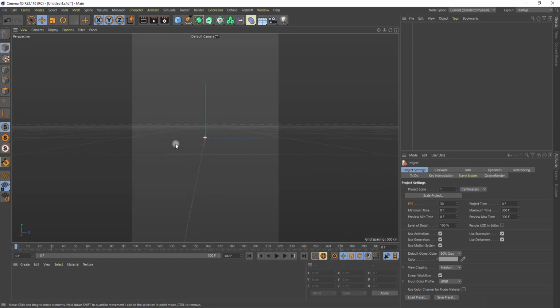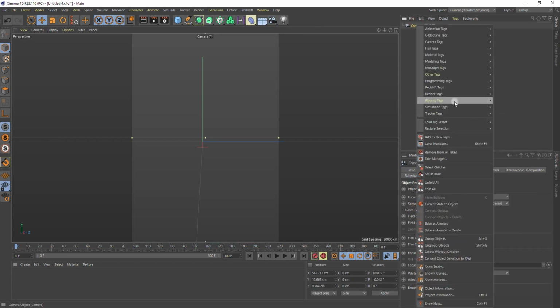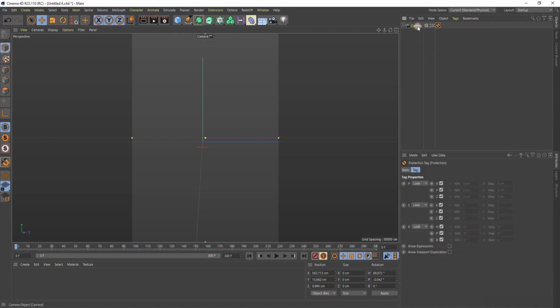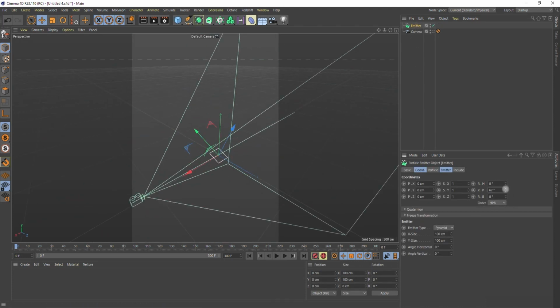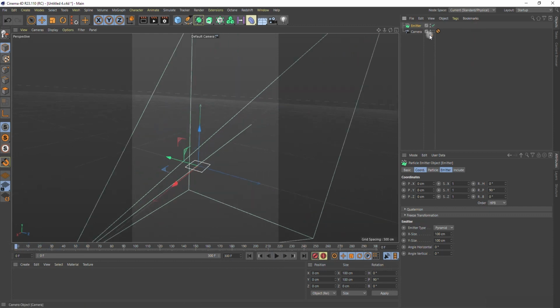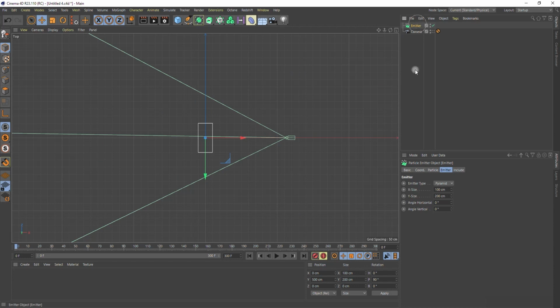Before creating the camera, I'll make an X-axis looking at the camera. When I'm creating a camera, I'm always applying a protection tag, so I won't be able to move it by accident. Okay, basically it's very simple. I create an emitter and rotate it 90 degrees, so it will emit upwards. Yes, upwards, and later due to the gravity they should fall. I'm placing it higher, so we couldn't see it in our camera view. Also, I'm making it more narrow.